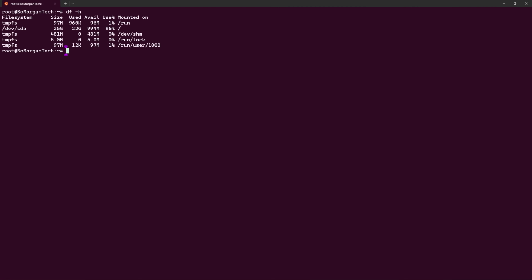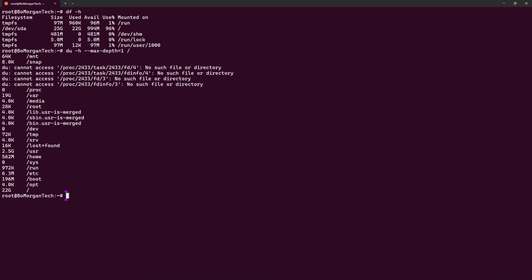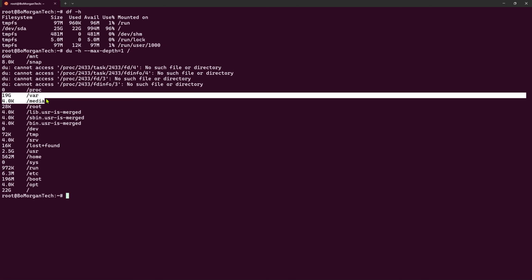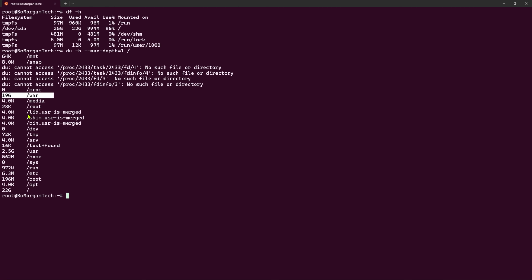So we're going to drill this down. We're going to use du, which means disk usage. We're going to use -h for human readable, and then --max-depth=1, which means we're just going to go down one directory. And we're going to do it on the root directory as a whole. This helps you quickly decide where to focus instead of guessing. In this example, var is large compared to the rest of them, so we need to check inside of it.